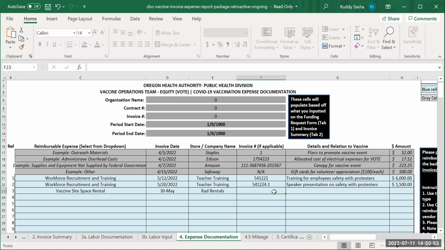And this invoice was JKL002. And we will say that this was the space rental for the vaccine event on May 30th, 2022. And this total was $2,000.